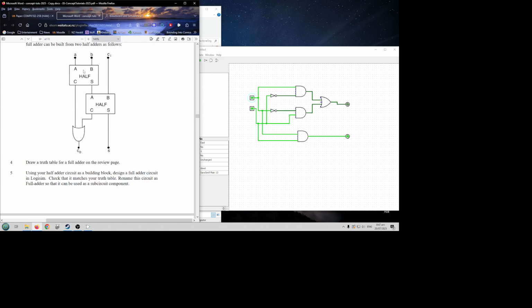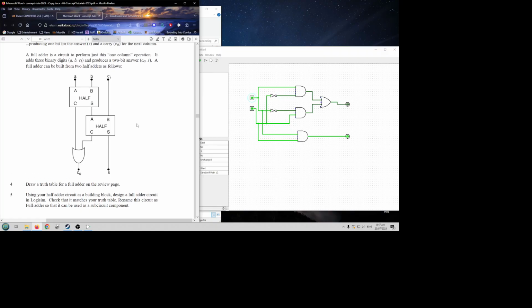And what you need to do is chain two half adders together. So the first half adder adds the two input bits, so A and B. The result of that goes into another half adder, and the other input of this half adder is the carry from the previous operation. And then that gives us the result plus a carry, and it does an OR between the carry of the first one and the carry of this one here. All right, so by doing that, that gives us then a full adder.